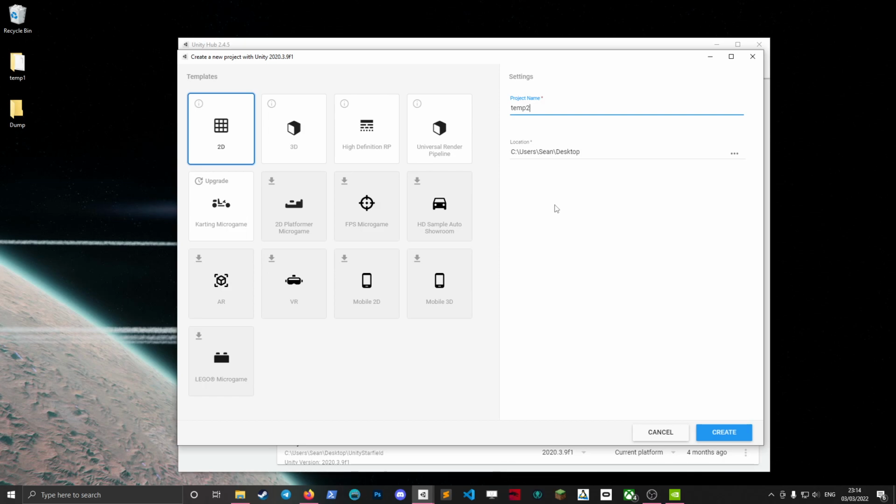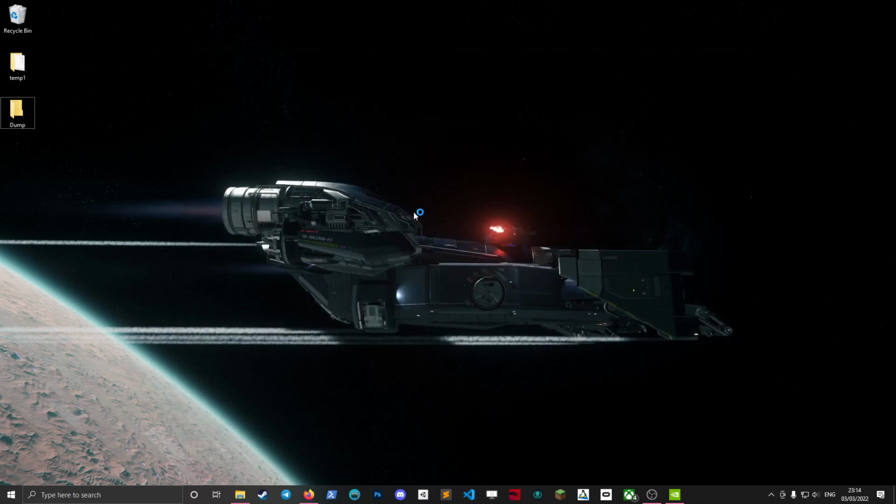Just make sure you back up your project settings before doing it, or you can import it into a dummy temporary project and then copy the asset over into your existing project if you don't want the project settings to be overwritten. So let's start off, create a new project.